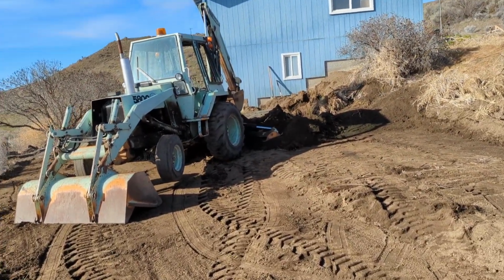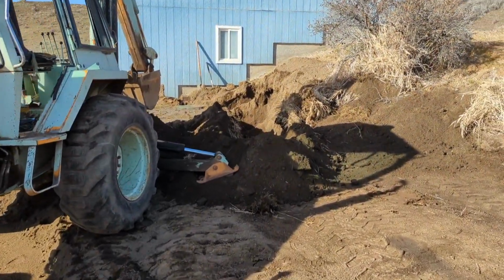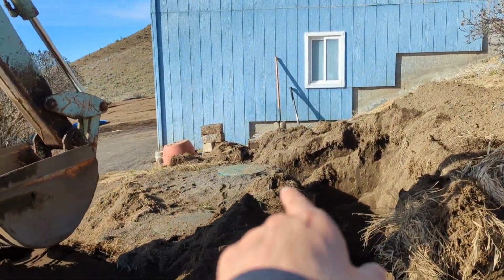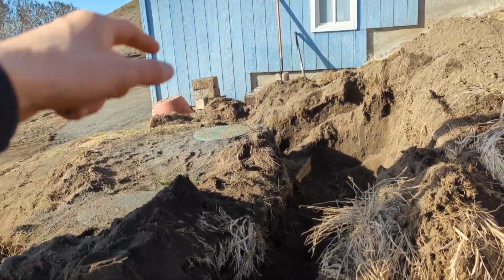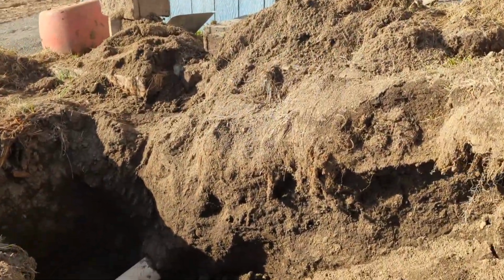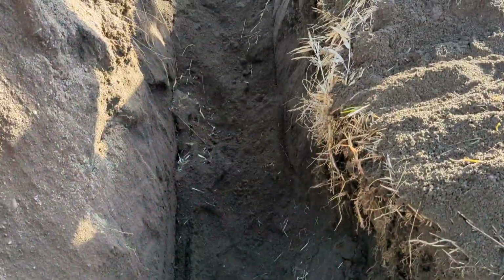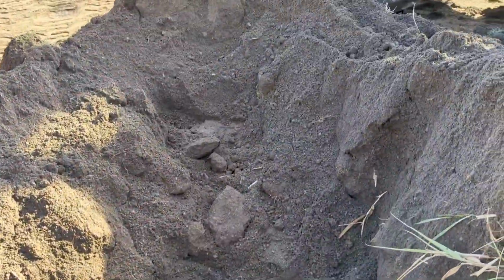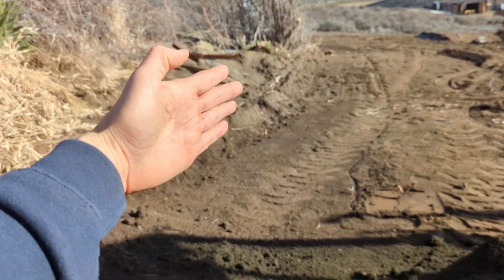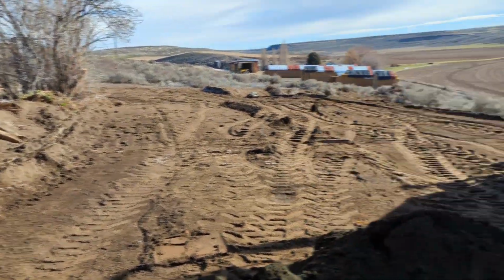Well, I'm trying to dig in a septic drain line right now for my trailer. I'm going to connect into a septic tank inlet pipe over here, and I need to have this pipe come right here and out of this, and then due to the fittings I have, it's going to make a sharp left turn here and then run up that direction where I will set up the pipe to release.